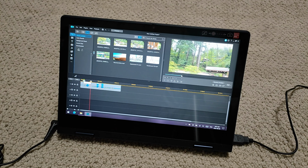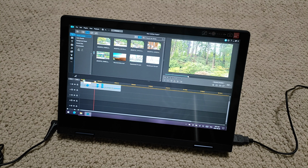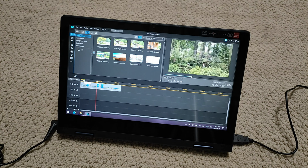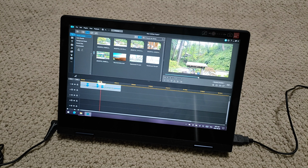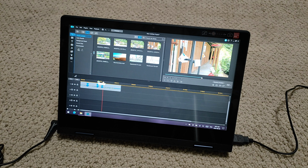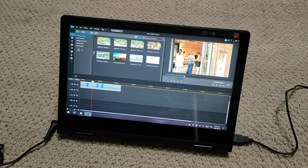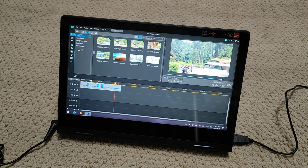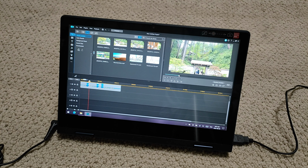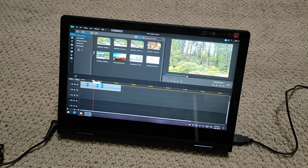So I was curious to see that if it would actually do sort of basic video editing if I was on a trip or something, and it actually does seem to be getting it done. This is 1080p, 25 megabits per second video from my phone, just slapped it together with some random transitions and stuff, and yeah, I am able to actually just scrub through, and if I needed to do some sort of basic editing while I was out on the road, then it seems like it actually could with this thing.